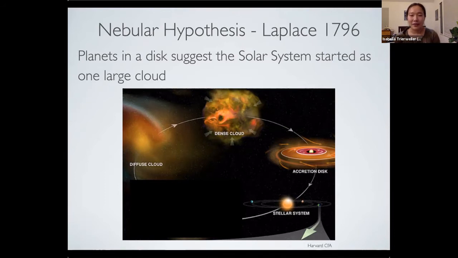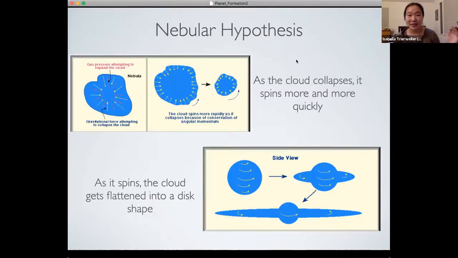So for the case of our solar system, we know that our solar system needed to start as a big diffuse cloud of gas and dust. We call this the nebula, and then it eventually collapsed down into this disk. So because we start with a nebula, we call this the nebular hypothesis. It's an idea that's been around for quite a long time, actually. Laplace wrote some of this up back in 1796. But the general idea has remained the same.